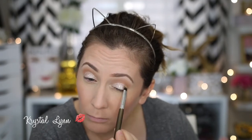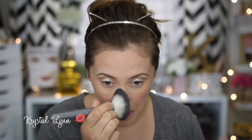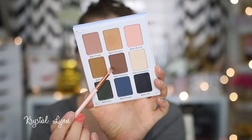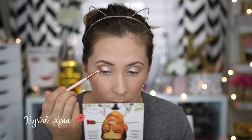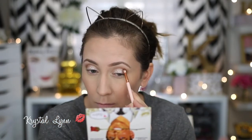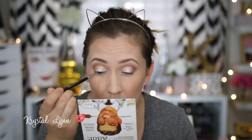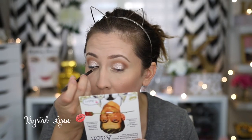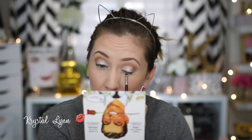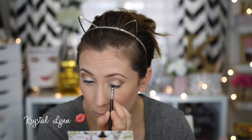I'm just doing the other eye now — blending the cream eyeshadow out with a brush, and then tapping the glitter over the cream shadow with the brush. I really like these types of looks. They're very simple — just put a nice crease color in, then go in with a sparkly color on the lid. It looks so gorgeous. From the palette, I'm going to take Matt Williams, a medium-toned brown, and apply that on the outer corner of my eye and run it through the crease slightly to give it a little more definition. I would recommend patting rather than running the brush across the lid to minimize glitter fallout.